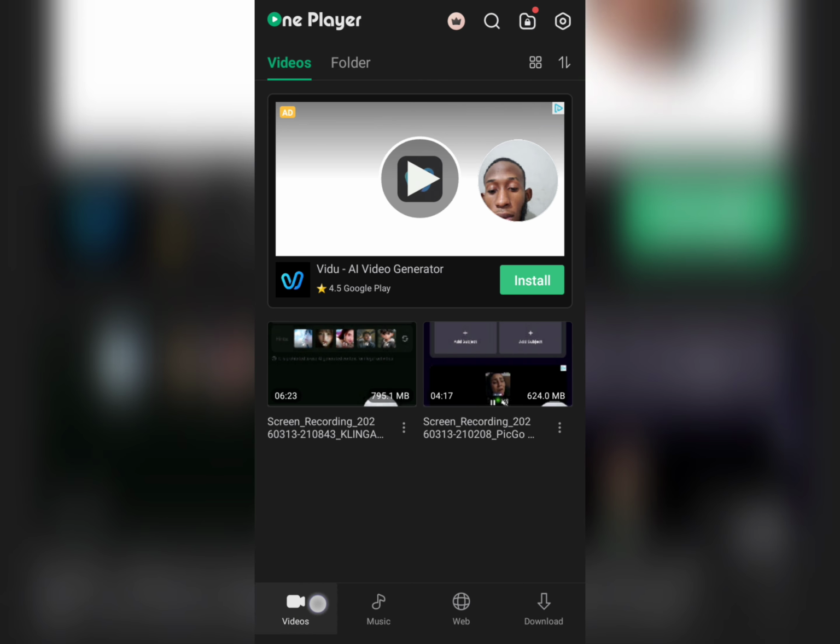So first off, at the video section, once you open the application, you're going to encounter a few ads. Once you have cleared all the ads, it will ask for access to your storage. Once you have granted access, you're pretty much good to go, and it will scan your device and see if you have any videos or music on your device.